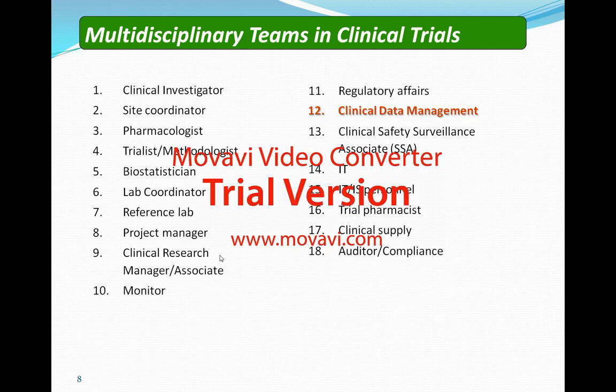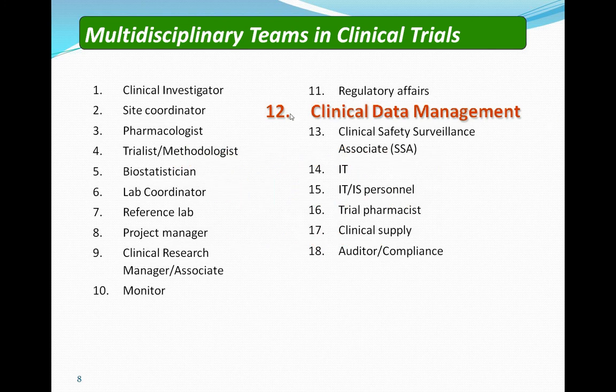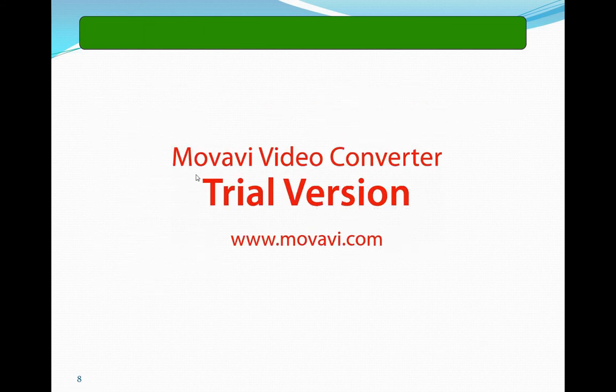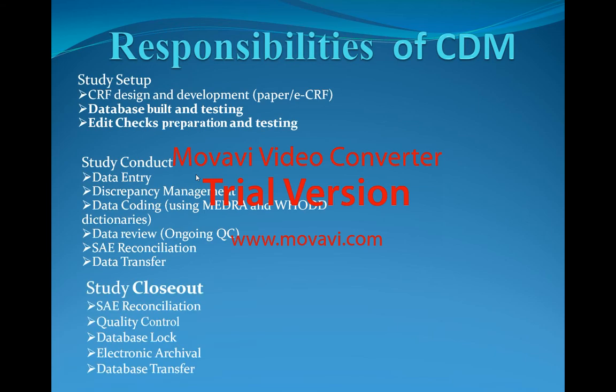Okay, then these are the different roles in the CRO: investigator, coordinator, pharmacologist, biostatistician, lab coordinator, like this. So here the 12th role is the clinical data management. Okay, so here the SAS programmer role is not mentioned actually. The biostatistics department only the SAS program will come, but there is a biostatistician. Then yeah, responsible for CDM.